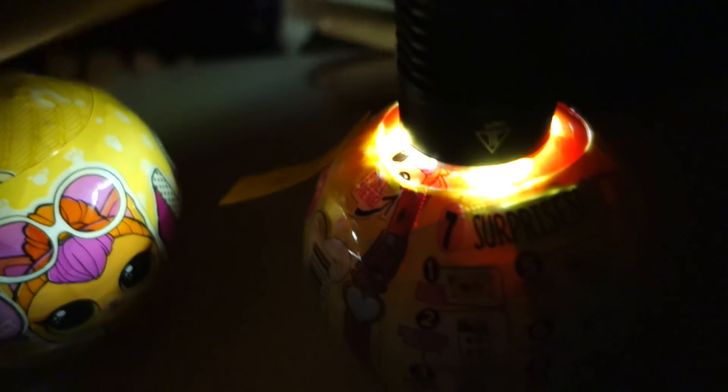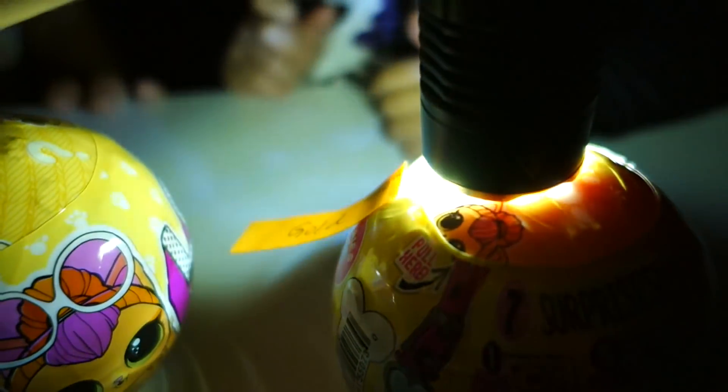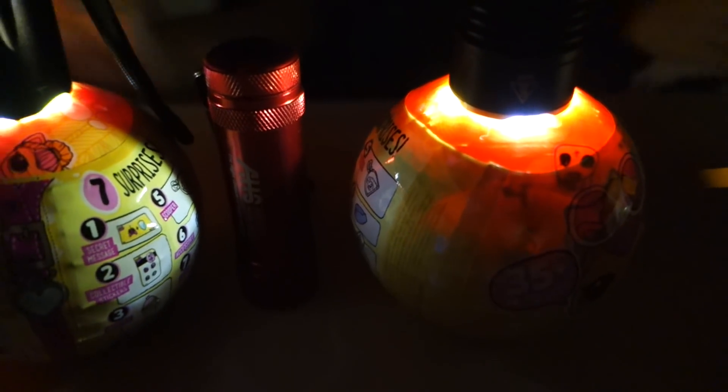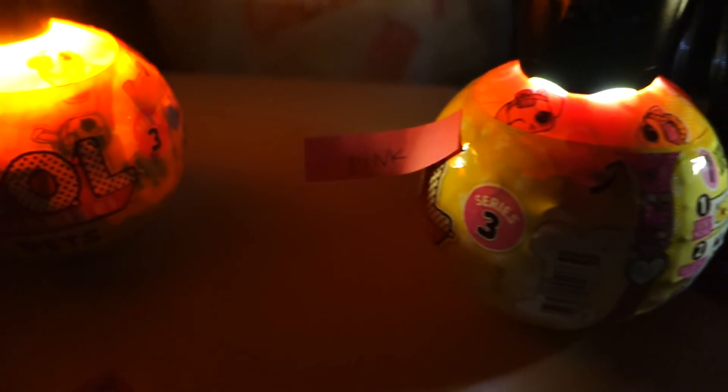And here is our gold. Sophie, can I borrow the flashlight? Sophie's excited to look for the gold too. So you see this gold - it's not shining throughout the whole ball. It's just kind of shining just at the top. So that gold versus the yellow - it's throughout the whole ball. You can see the glow in all the ball. Yeah, especially yellow, it goes right through it.